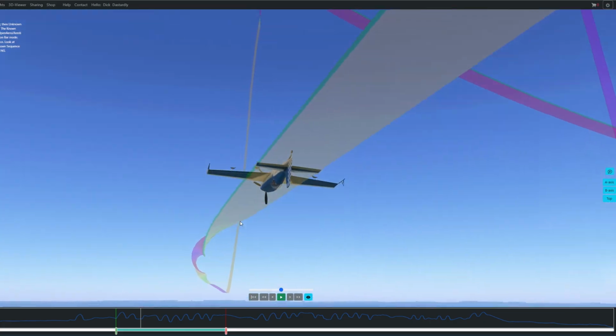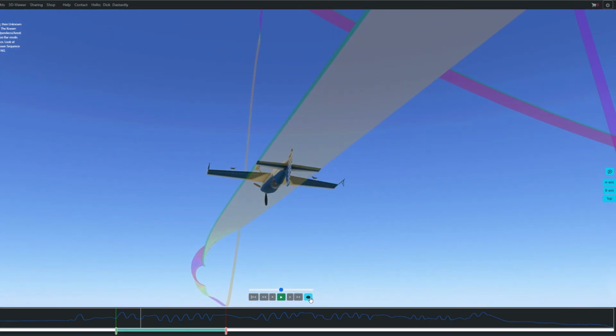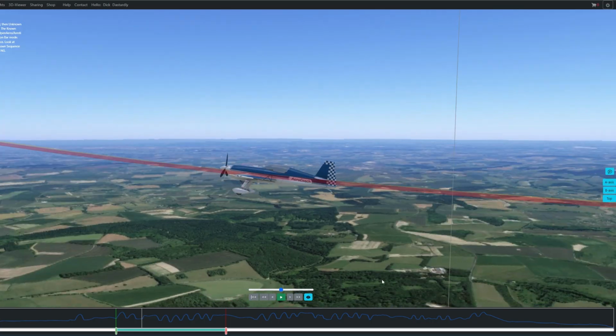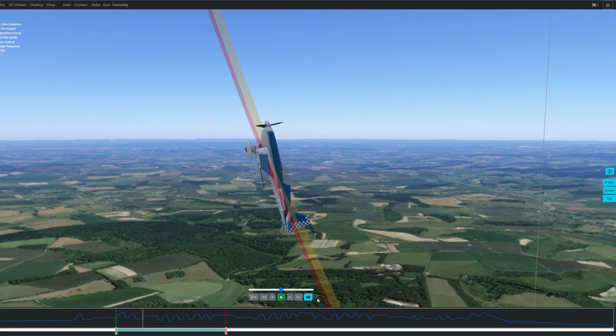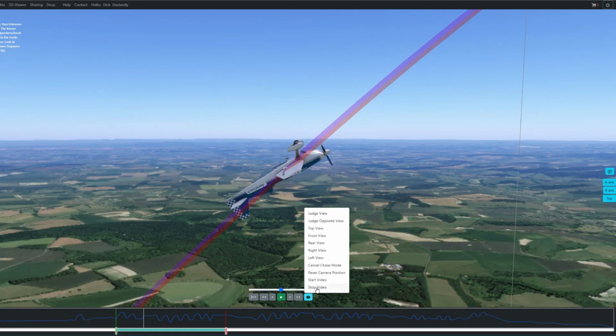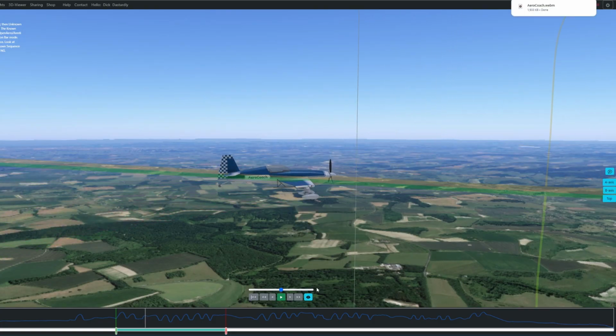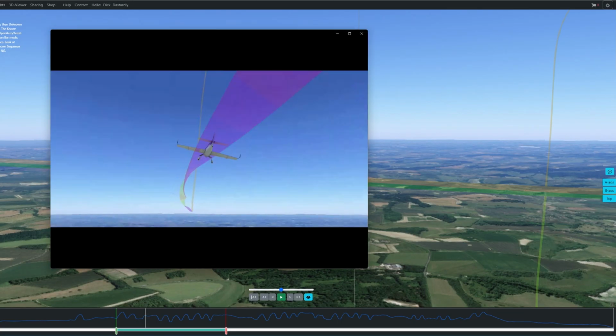First, set up the 3D viewer to your start position. Then, open the View menu on the animation bar and select the Start Video option. This will start the animation and start the recording. Simply stop the video when you want to finish. GyroFX will save the video to your browser's downloaded folder. You can then share the video file with family or friends.